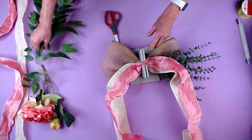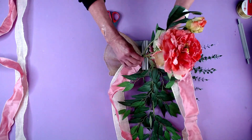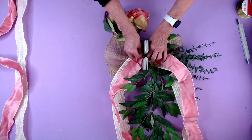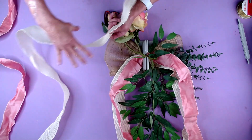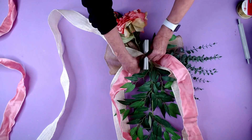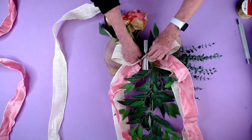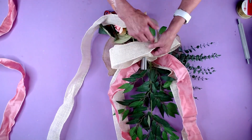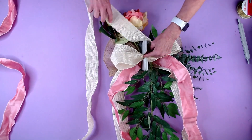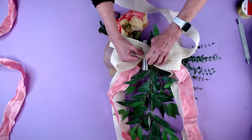Then I'm going to take my greenery, lay this in — I want the greenery flowing down — and then I'm going to kind of bend this a little bit so it'll stay in here the way that I want it. Then I'm going to grab my burlap and since this is the wrong side of the burlap, I'm going to twist it and bring it back over, twist and bring it back, folding and twisting and just eyeing how big my loops are so that they're pretty much the same, fold this over and twist.